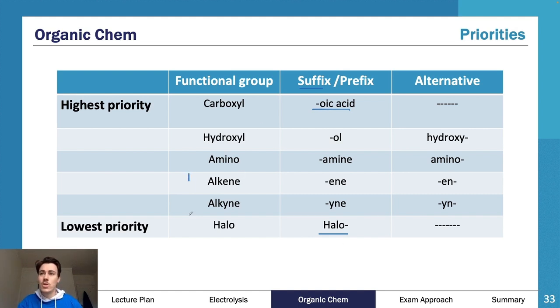Now, these two are an exception, obviously, ene and yne, because they're always going to be a suffix because it just works. It's just part of it. So don't worry about this being there. Just think about the priority of it, so where you're numbering from. These are pretty low on the priority group. So if you've got an ene bond at one end and a carboxylic acid at the other end, you're obviously going to number from the carboxylic acid end and then put the ene bond on, like it's at the end of the molecule. So really important. This is just in terms of talking about priorities, and this is pretty low on the list in terms of priority for numbering.